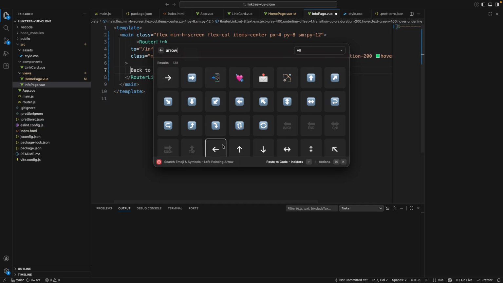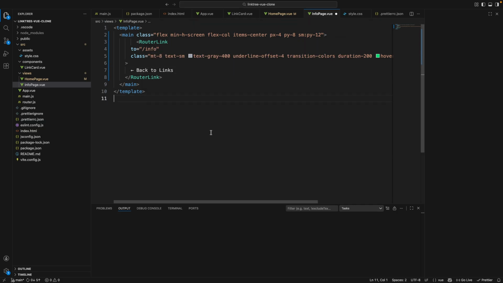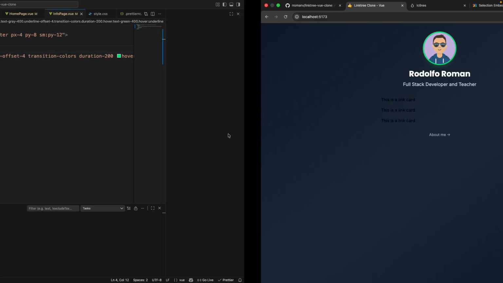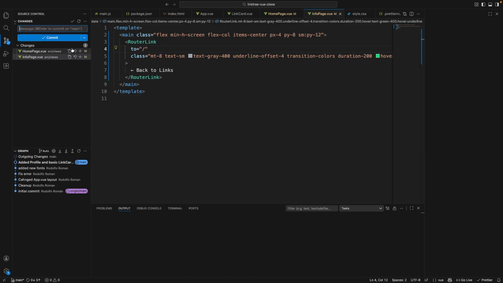No, there should be one for left. Yeah. And it will be sending us here. And we keep the same colors probably. So we will have here about me and back to links. Nice. Okay, I just want to have those there. Let's add it and navigation.